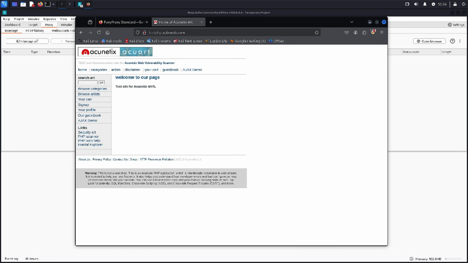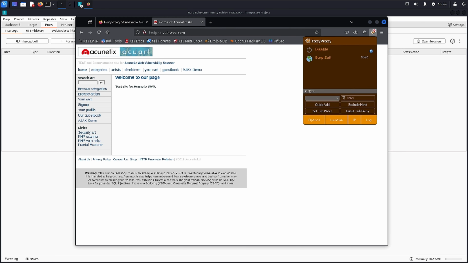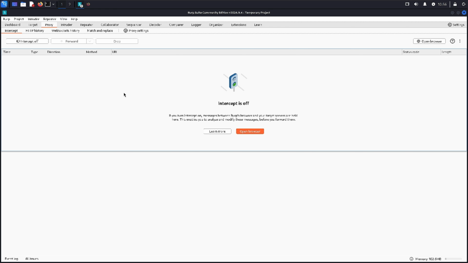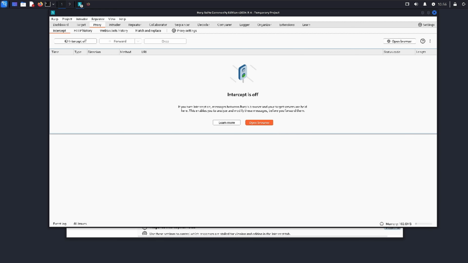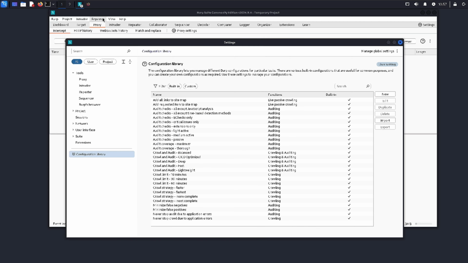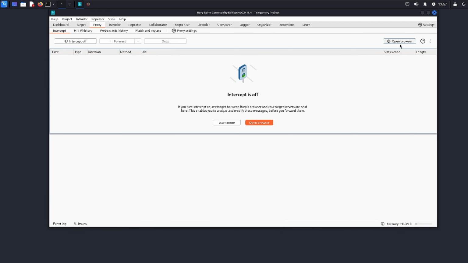So what I'll do now is intercept the traffic. There is another option in the newest editions: if you are running the latest edition, it even comes with its own inbuilt browser. Open Browser, and you can do it. This is the third method. By clicking that, it will automatically open a Chrome browser which is built into Burp Suite. You can use that as well without all the settings. So it's easy. If you're a beginner, you can try that as well.